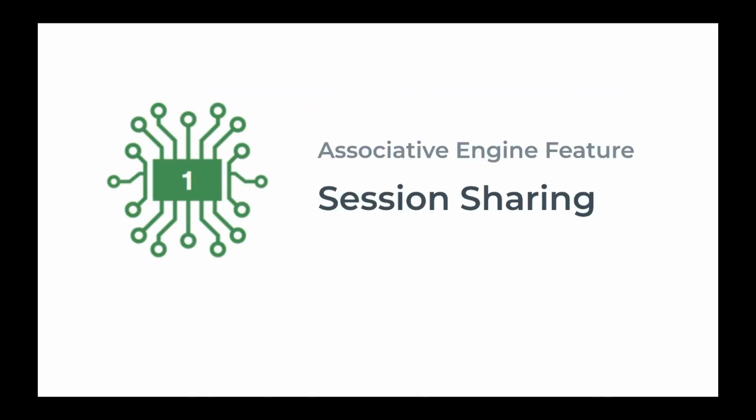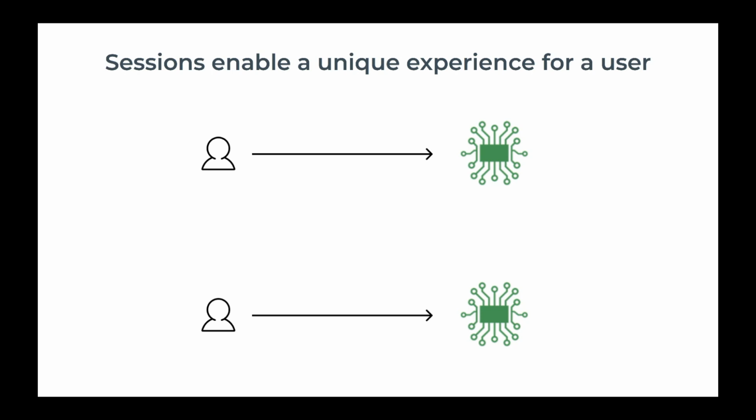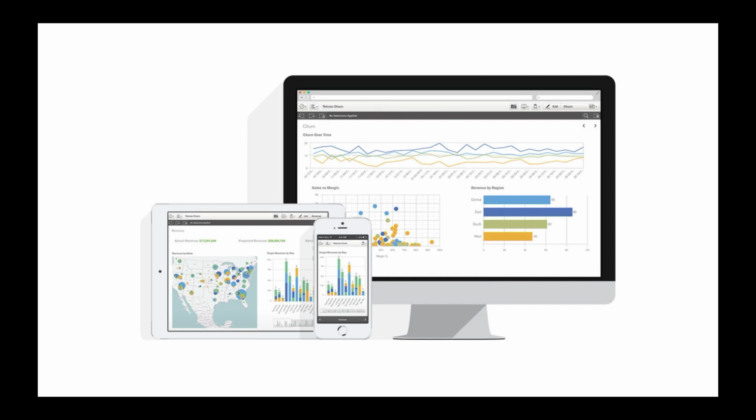The first one is session sharing. Inside of Qlik, we have this concept of a session. A session enables a user to have a unique experience with data in memory. So when we use Qlik Sense, for example, each user gets their own selection state as they use a dashboard. This is because they're being put into their own session with the engine. So we have one user with one session, their own selections, their own views, etc. And even with just this type of approach that comes with Qlik out of the box, you can do some pretty interesting things. For example, a user can connect to the same session from multiple devices. That allows them to drive their dashboard from a phone and a laptop at the same time.